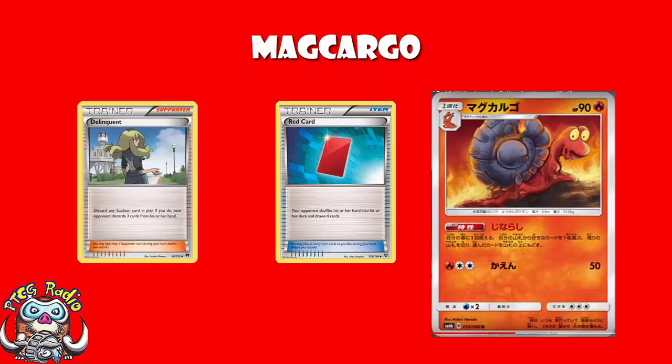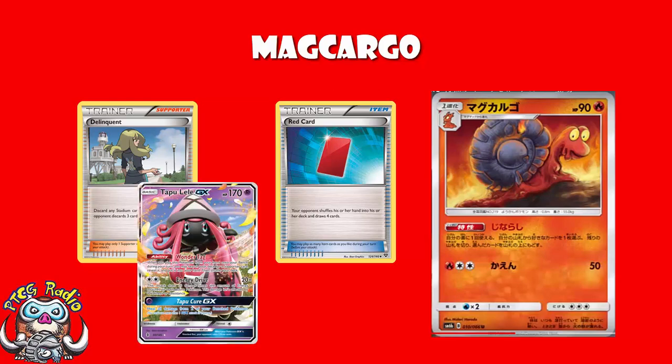Delinquent is an amazing card because you discard a stadium in play and you make your opponent discard 3 cards from their hand. If you can ever catch your opponent with 3 cards or fewer in their hand, you can make them discard those cards, and then you basically leave them in top deck mode and probably win the game. You play 1 Delinquent here, and just at any point during the game, oh, my opponent's got 3 cards in their hand, I'm going to go and get a Delinquent, because you can afford to do so, and again, no Tapu Lele, no bench space, none of that.